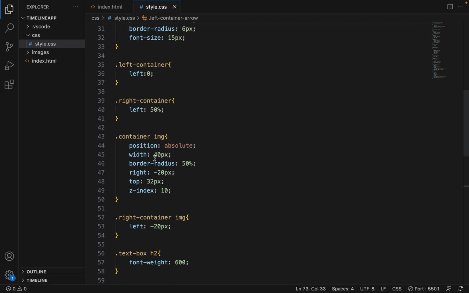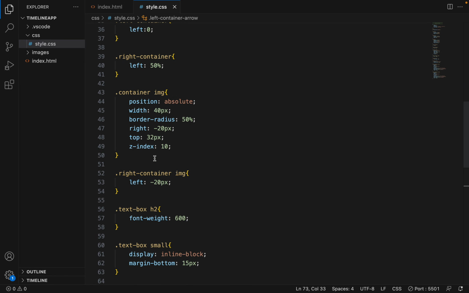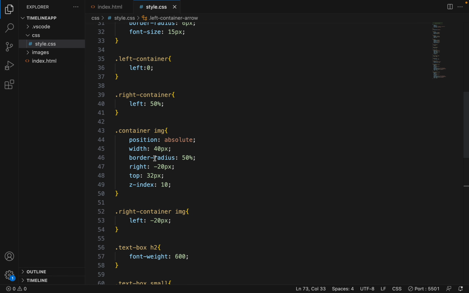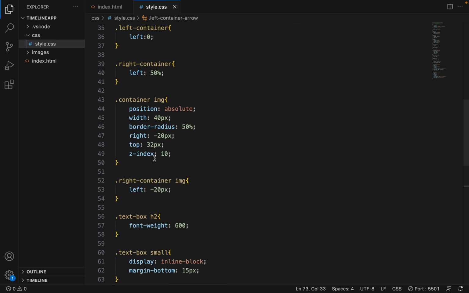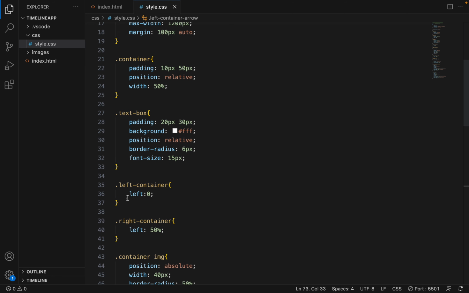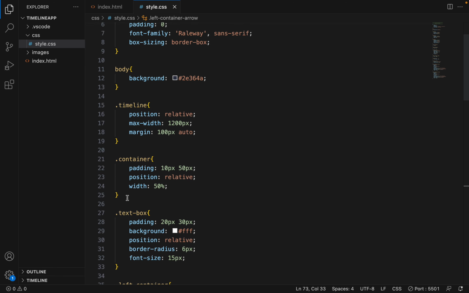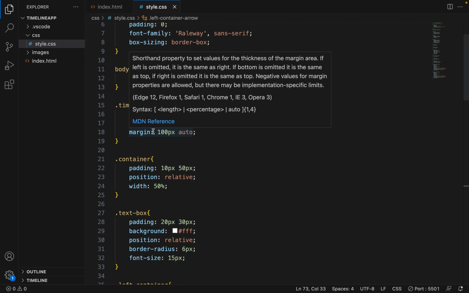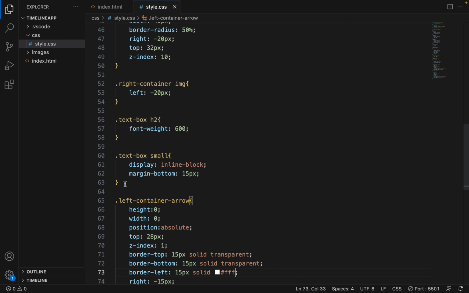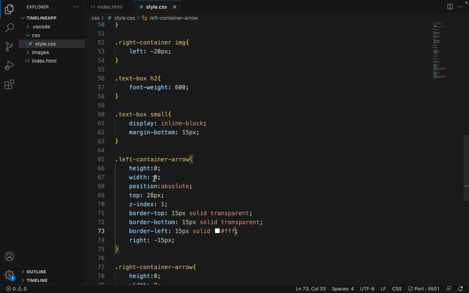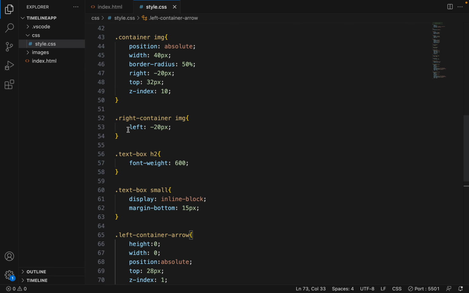Let's scroll up to, where are we at? Right here. Timeline is there. All right, we're gonna go right here, after right container img.